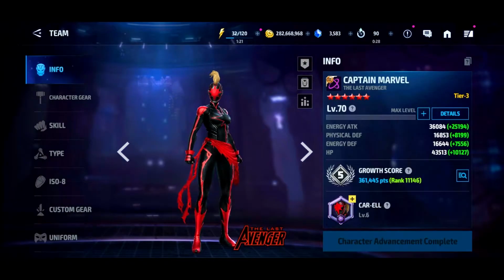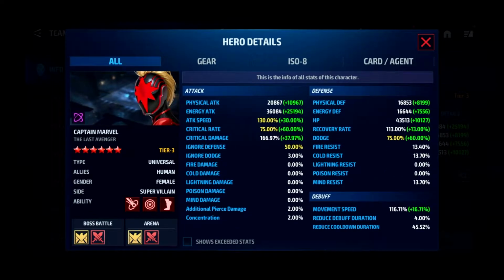Yeah, so now we have her, as you can see, maxed out on all the important stats here. We got attack speed, ignore defense, and... Oh, wait, what happened to my skill cooldown? I lost skill cooldown somewhere. Oh, I think I had one of those uniform stats rolled to skill cooldown. So I'll do that and I'll get my skill cooldown maxed. And then our dodge is maxed as well.